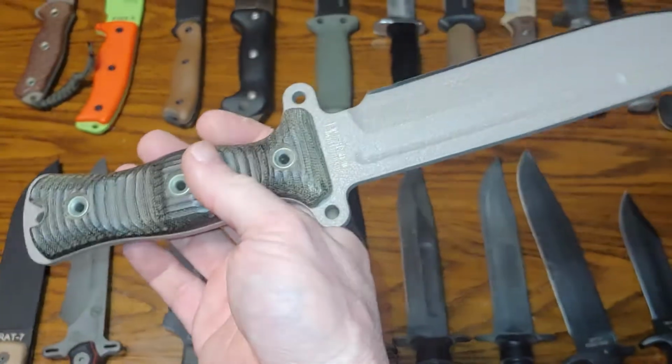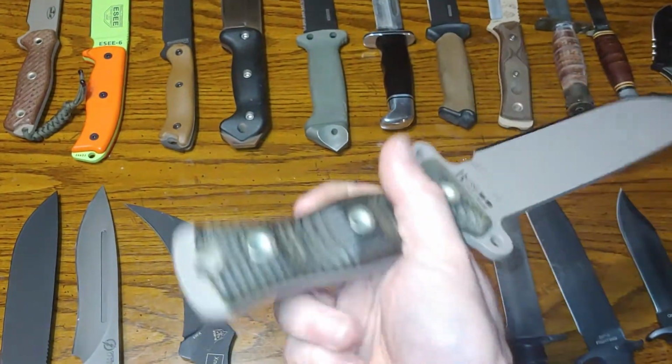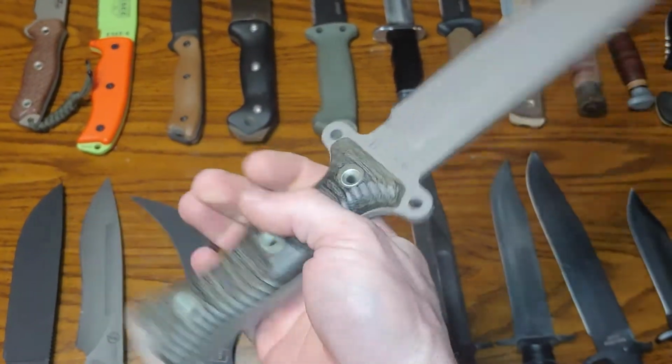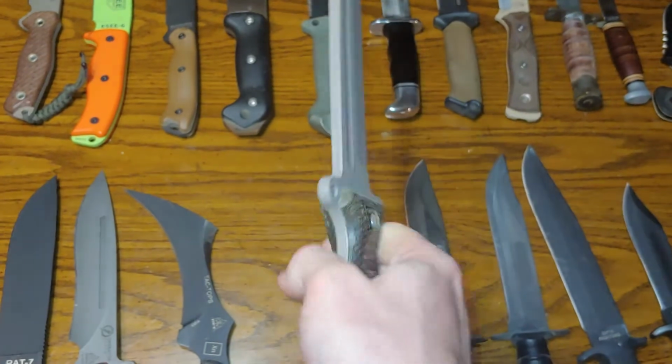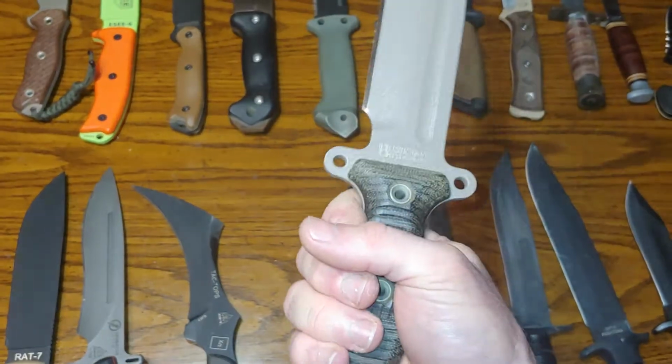So anyway, this is kind of like a grail knife of mine. This is the Busse Team Gemini knife. If you're not familiar with Busse, look them up. They are probably one of the top end makers out there, and they're not very cheap, but definitely a dream knife of mine, and I'm glad I was able to pick it up.